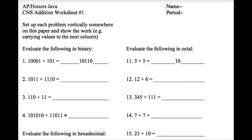Mr. Minnick here, teaching my students how to do binary addition and then some other numbering systems to follow on this worksheet. Let's review number one and see why the answer worked out to be the answer.